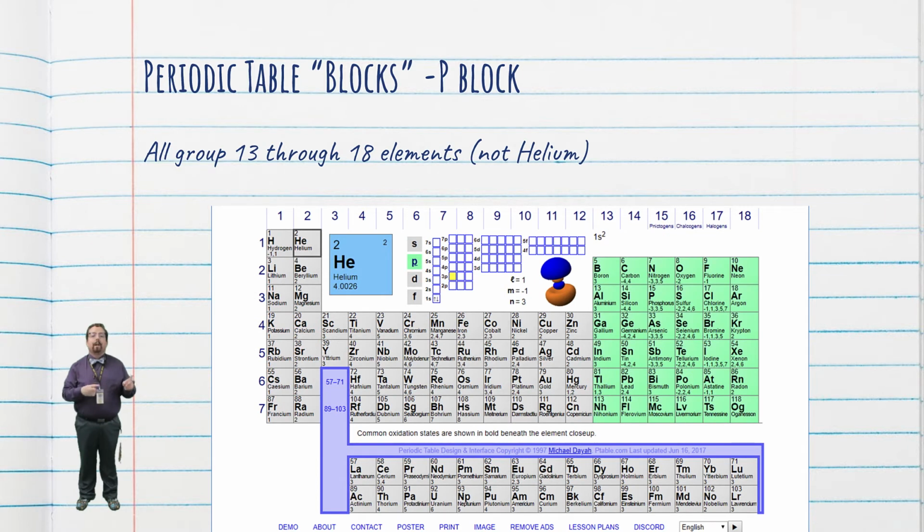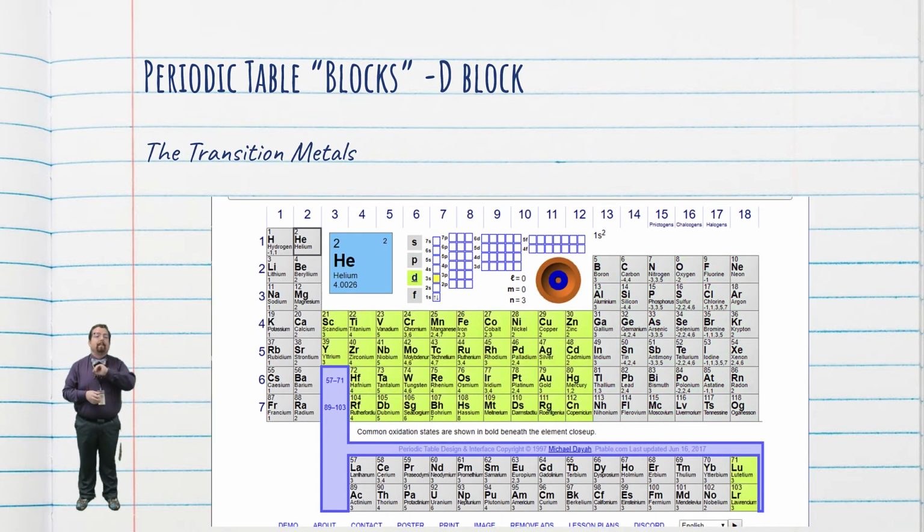The whole right chunk of elements, groups 3A to 8A, or 13 through 18, excluding helium, make up a 6 high, 6 wide block of elements that all end in a p subshell. We call this the p block. The d block is the middle section of transition metals that make up a block about 4 high and 10 wide. You might recall that the d subshell holds 10 electrons at most, and the d block happens to be 10 elements wide. Are you seeing the pattern yet?